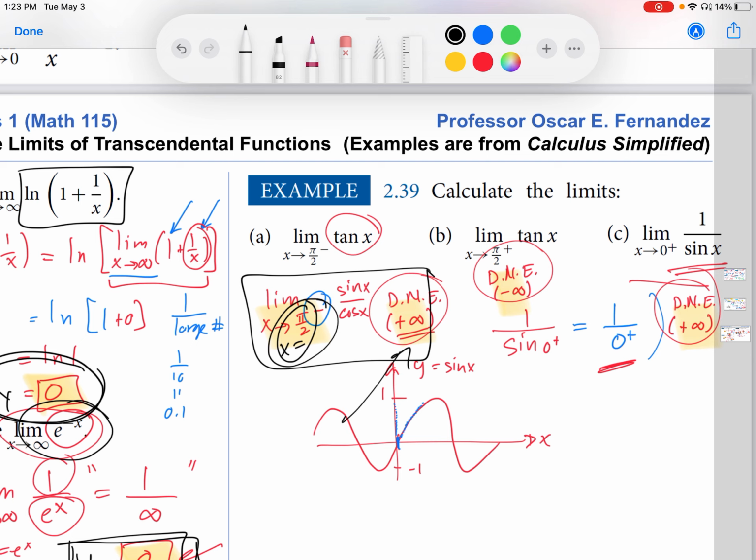But in this case, we did it on both sides, right? Not only did we approach from the left and get positive infinity, we approached from the right and got negative infinity. So this is double confirmation, if you will, that we have a vertical asymptote here. And it doesn't matter, by the way, that one side is approaching positive infinity and one is approaching negative infinity. And then the last one, same thing with this last calculation here. As x goes to 0 from the right, again, we're going off to infinity, so that tells us that there is another vertical asymptote for the function 1 over sine x, otherwise known as cosecant x.